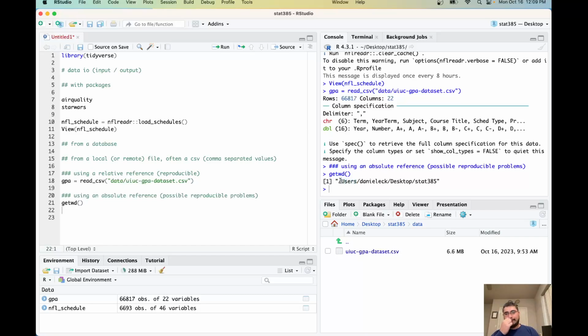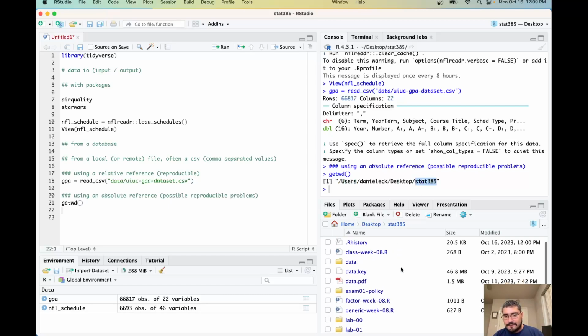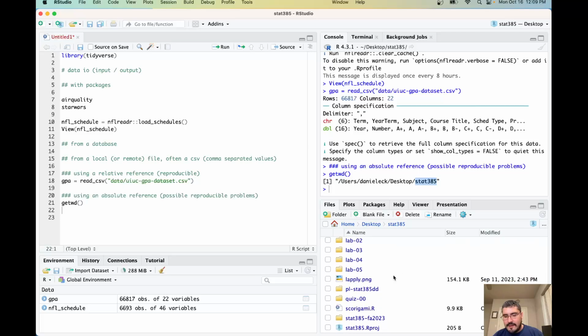So my R project is saved here. If I go to stat3d5, you can see the stat35 .Rproj file. There it is. I'm in the R project, I've opened it up, you all saw me do it. So this is the working directory, the full path to where the R project is on my computer.